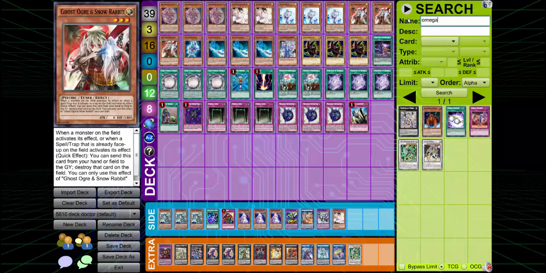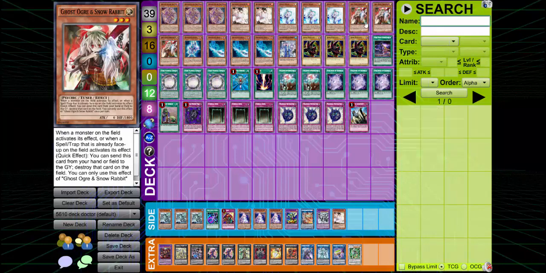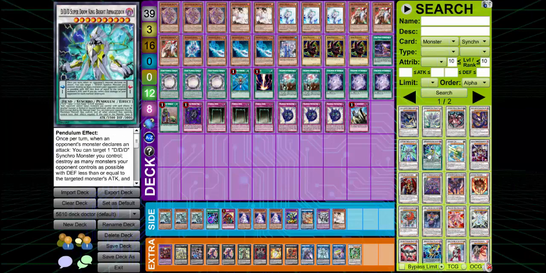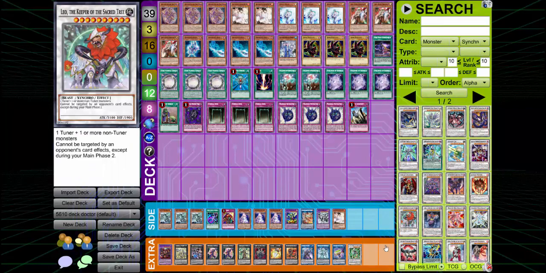The other thing I was thinking, it's kind of a weird choice, is to put a level 10 Synchro in here just to add the option to make it with a tuner. I know it's not normal for you to just play these cards, the Synchros, but the extra space is there. Might as well. Give yourself those options for when they're relevant. Like a Leo, 3100, kind of relevant at times to beat over certain decks.